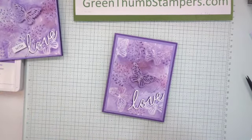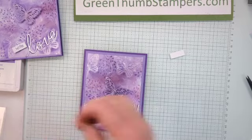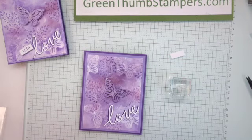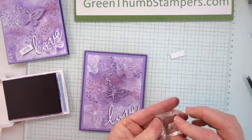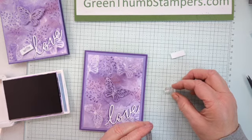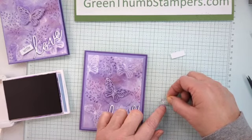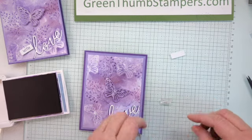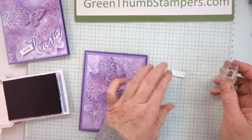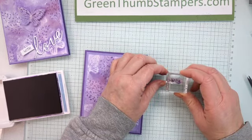And then I have one of the little tags from the kit. And we will use the width and Gorgeous Grape. And because I've been having trouble lining up my other stamps, I thought I'd show you with this silicone or this glass mat. I got to get it down here better where I could see it. You can line your stamp up like across a line and then pick it up with your block, and then it should be pretty straight for you. So we're using Gorgeous Grape. We're just going to stamp that down.